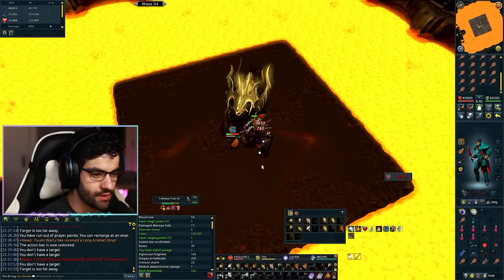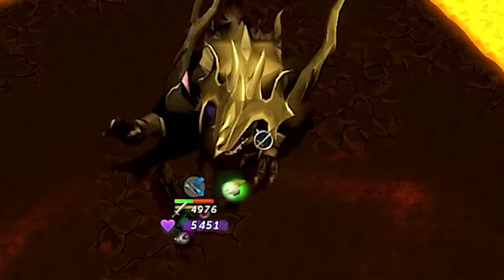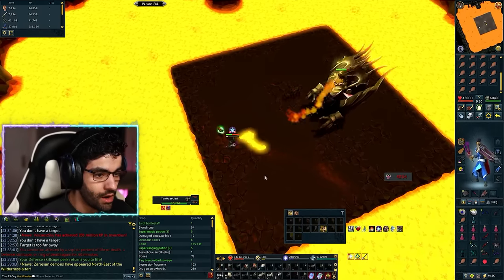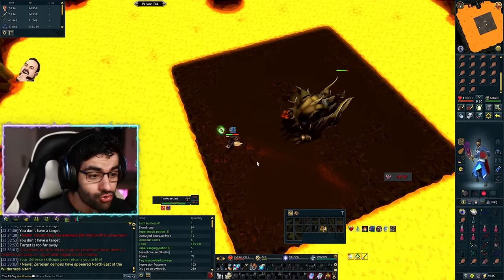Oh, he's just stuck. Huh. I was trying to do something really cool. What the crap? Jad, how did you melee me through a wall? Oh my god! No. Ain't no way you melee me through a wall!